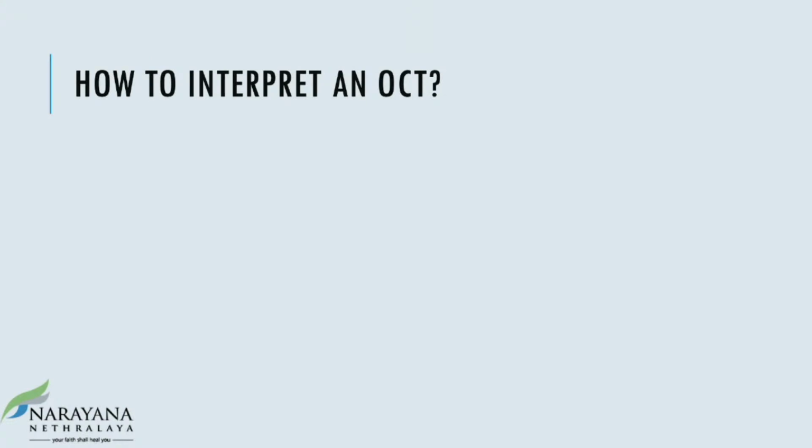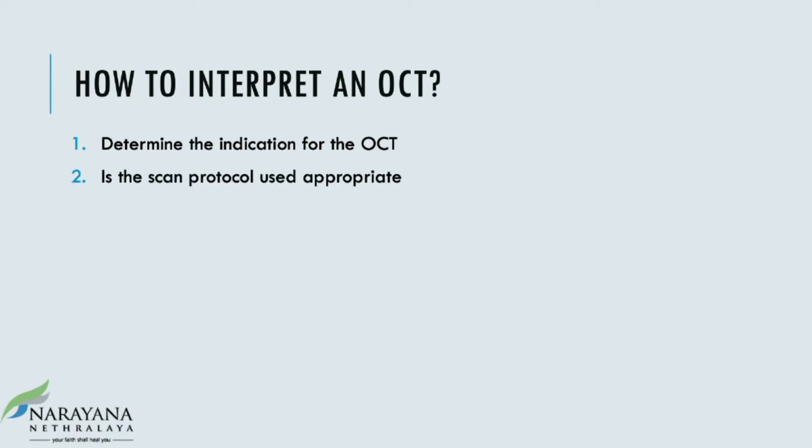So how do you interpret the OCT? What are the most important things that you need to see is determine why the OCT was even done, whether it was done for the macula, whether it's a retinal OCT, whether it's a glaucoma OCT. By just looking at the scan, you'll be able to determine. Next, look whether the proper scan protocol was used for that particular patient, because if it is not, you might probably ask for another scan. Identify artifacts, because many a time we tend to call the scan abnormal just because there was an artifact there. What happens with artifacts is you'll see it at every scan. You know that exactly at that place that lesion is there, that means it's an artifact. It's a simple way to figure it out.